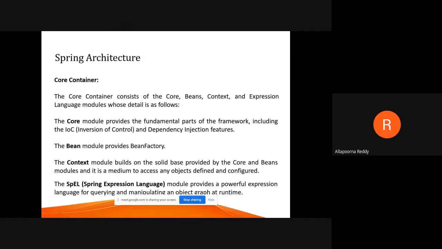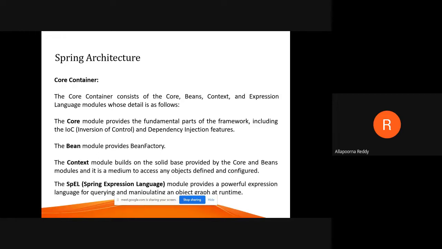These two modules are very, very important for your Spring MVC development. Next, bean. The bean module provides different types of bean classes as a factory, which are required at execution time. And third, as I told already, context.